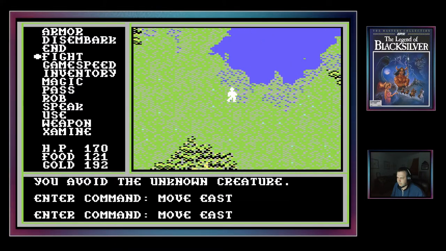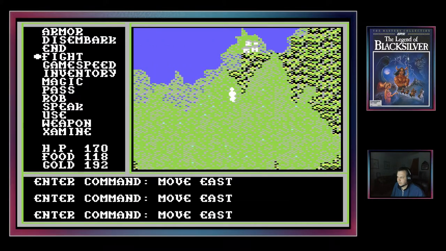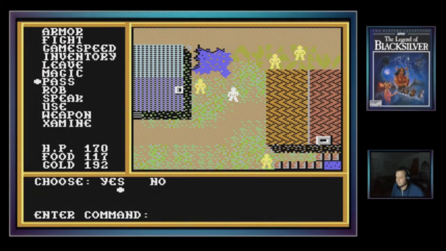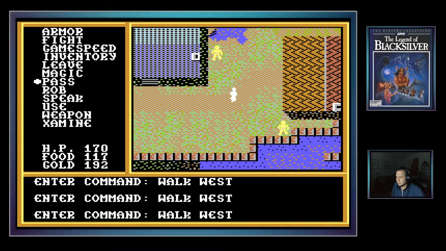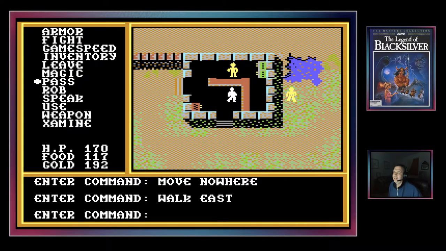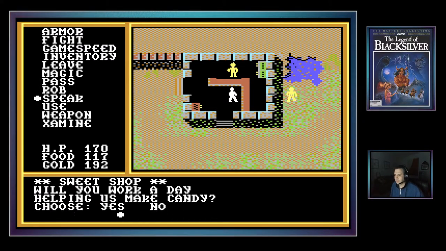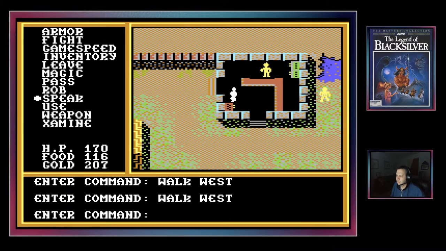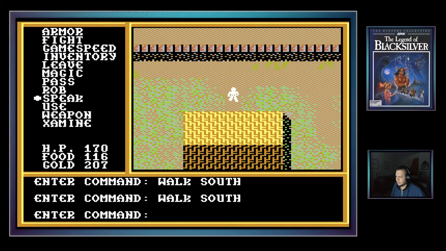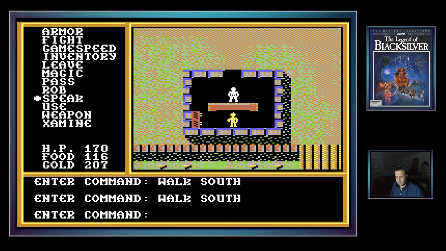Boy. Let's go into this little town quick. Iron Forge. Yeah, the more I think about it, that's what that one display was for. It brings me out to that island where the caverns are. I'm almost 100% positive. Workaday, making candy, yes. 15 gold. So that's what I'm going to do. I'm going to try to continue with the plan. That's what I have to do.